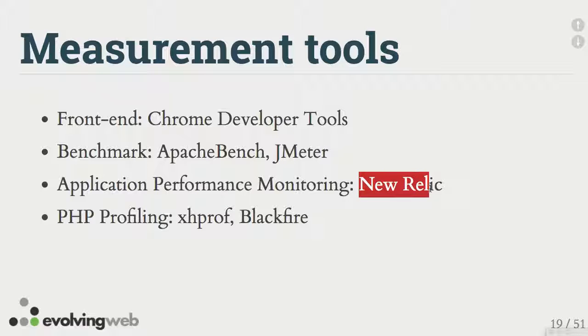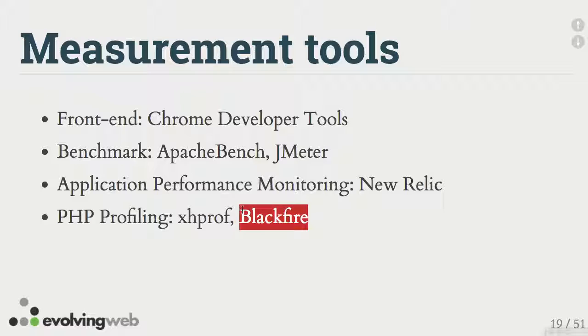There's also application performance monitoring tools that continually hook in to your site and look for deviations. So Blackfire is doing some of this. Another well-known one is New Relic, that I think comes with both Pantheon and Acquia. But it doesn't go at the same level of detail that a proper profiler will. So this is when you really want to be interactive and debugging, this is what you want to use.